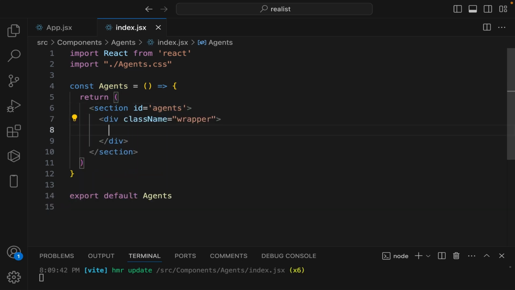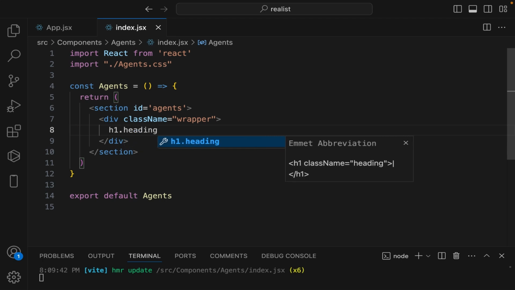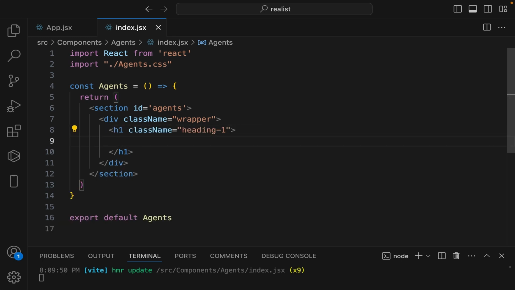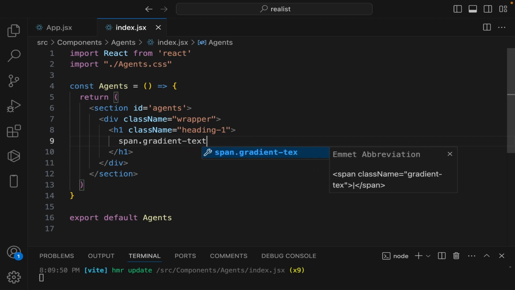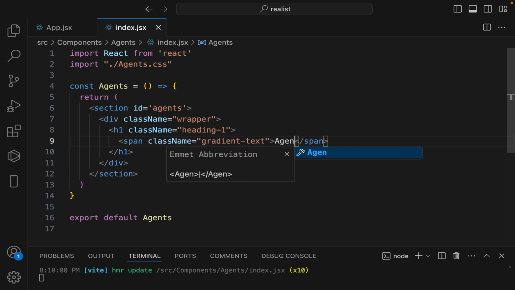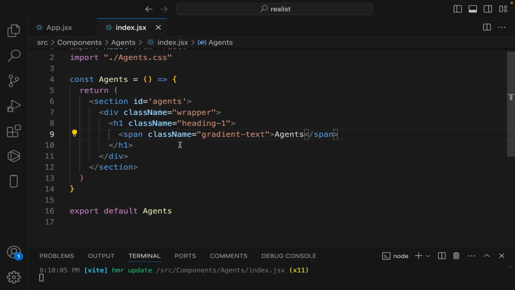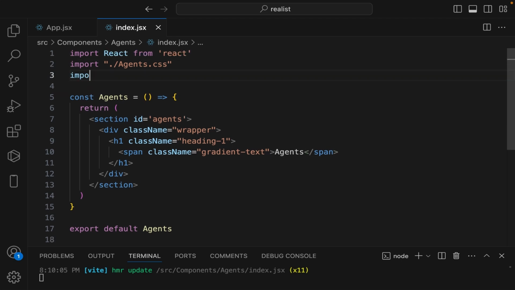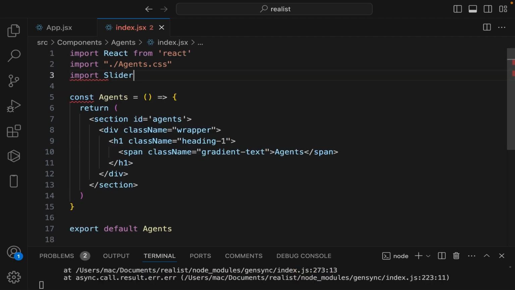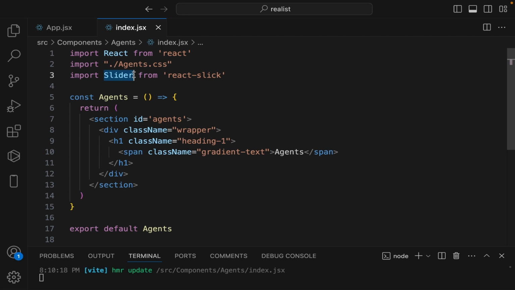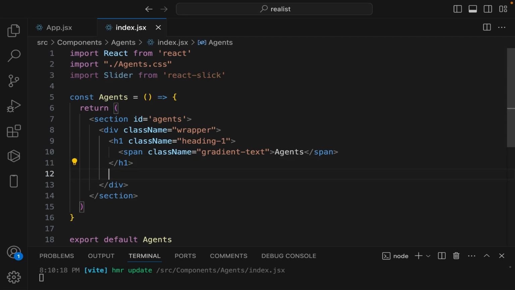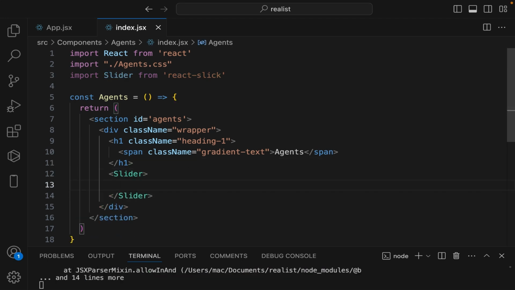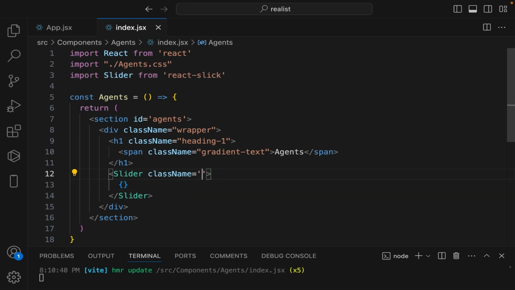Let's create a wrapper here, and within the wrapper, let's say heading 1, span dot agents. Okay, so let's import Slider from React Slick, and we are going to be using it to output our agents. Let's give it a class name of agents container.